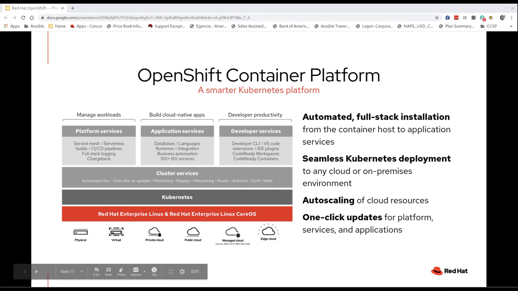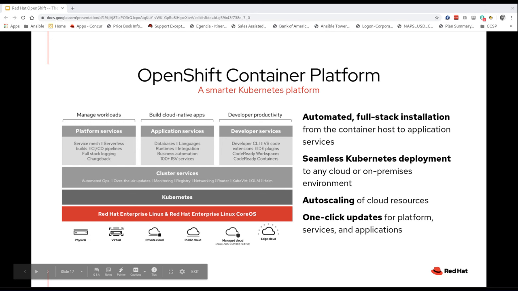So in many ways, OpenShift is a smarter Kubernetes because we've also streamlined the installation and the upgrades. To give you an example, you can be up and running with a fully configured Kubernetes cluster in less than 15 minutes. At that point, you have everything you need from metering, monitoring, and cluster-level application and dev services. Kubernetes updates and security patches can be deployed pretty much with a single click. Again, that's the over-the-air updates feature. I think I have a slide on that we can talk about.